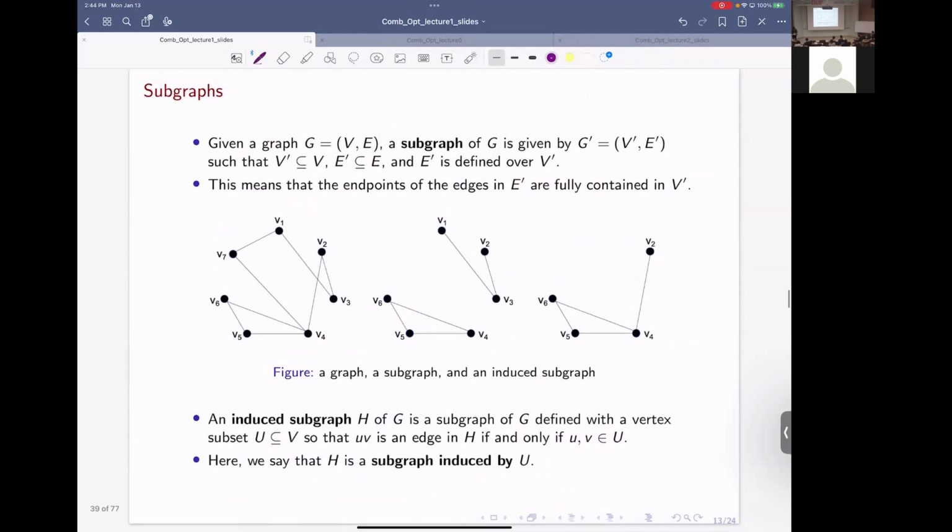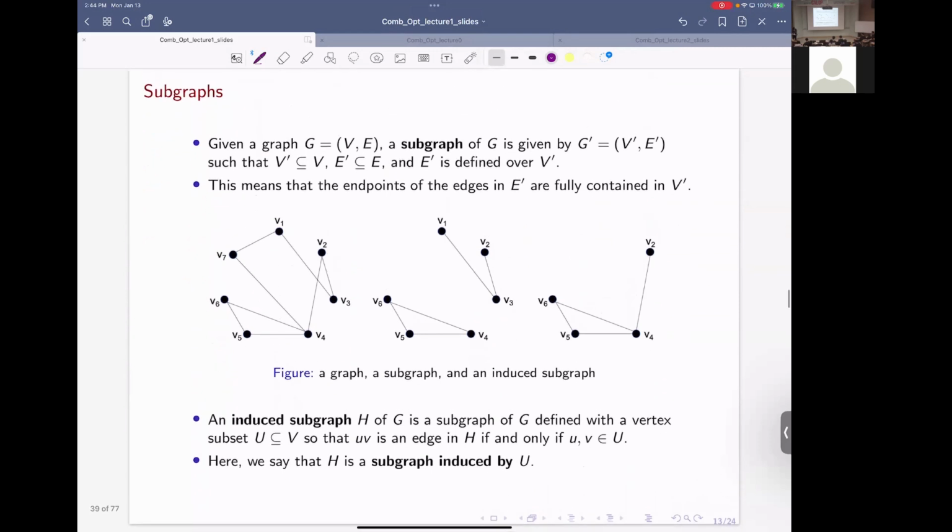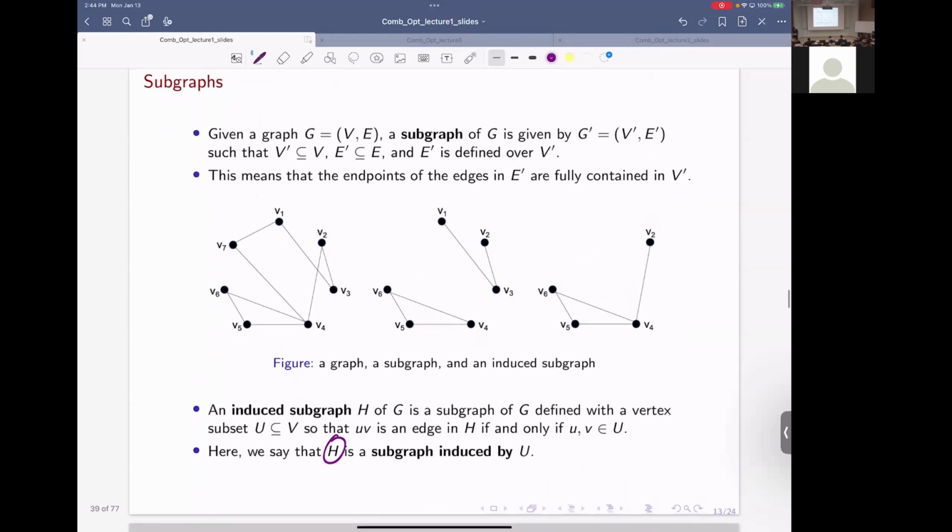All right. And in this case, it's just equivalent terminology. When you have an induced subgraph, you say that it is a subgraph induced by this vertex subset U. Every time you have an induced subgraph, it's associated with a vertex subset. So when you want to specify the vertex subset from which you take an induced subgraph, you write or use this expression.